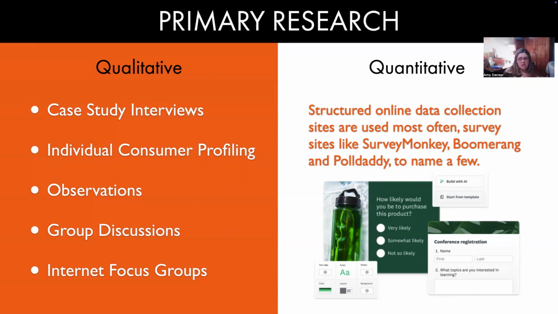Of course, we're working fictionally, so we won't have the ability to do this qualitative and quantitative research because we don't have actual companies we're working with for our educational purposes. But when I'm working with an actual client with real companies, these are the things that we're talking about. And doing surveys, doing case study interviews, talking to their customers, observation.